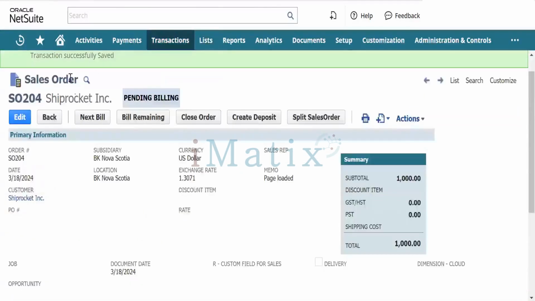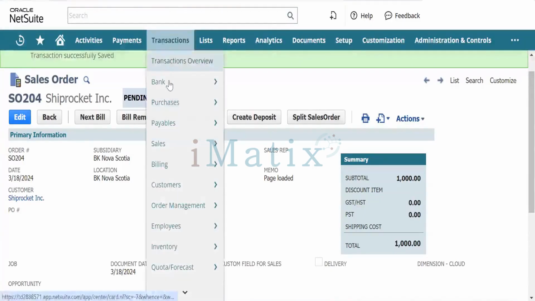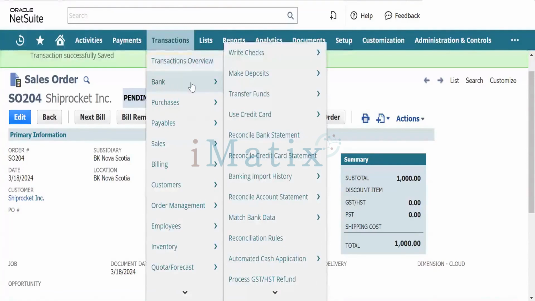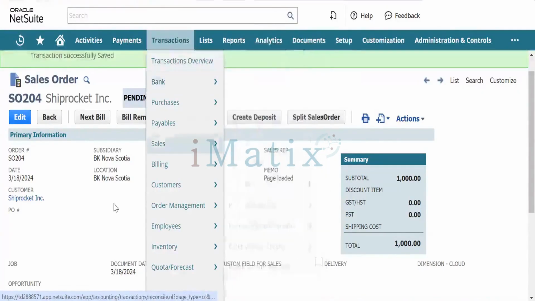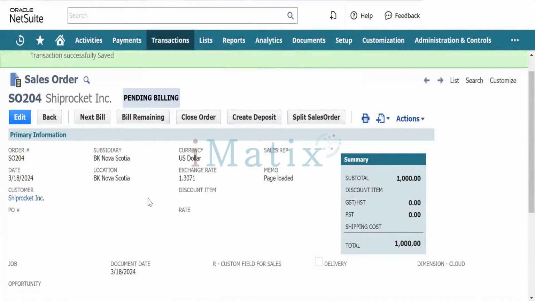Now we can build this. You can see that. We can create a, now you can see sometimes 30 or 45 days.